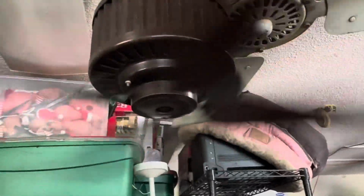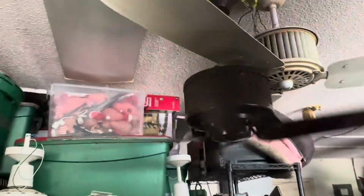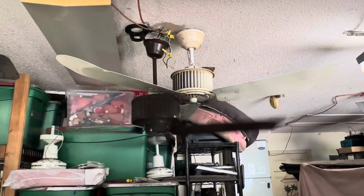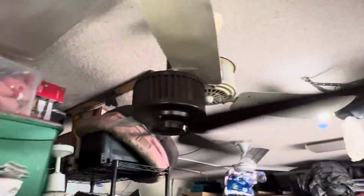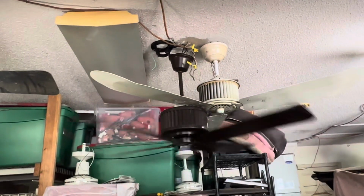I'd love to have a place to hang these all day. Now that I have four of them in decent shape. So yeah, go ahead and do spin down. Control. There we go.